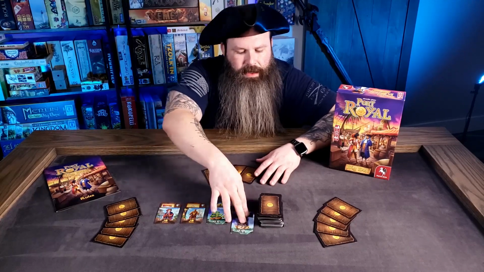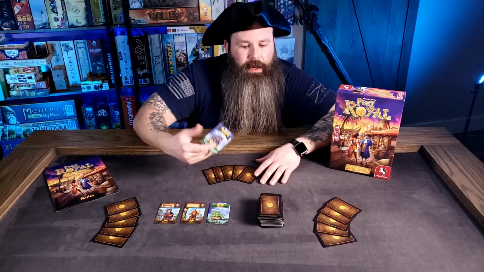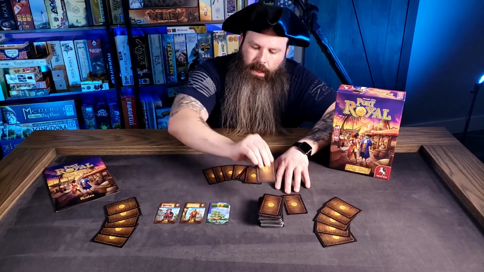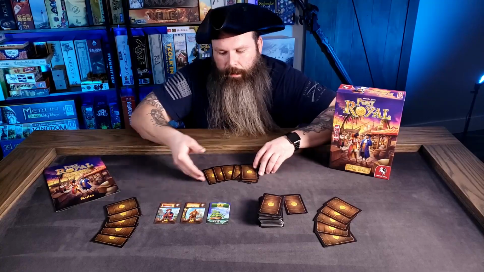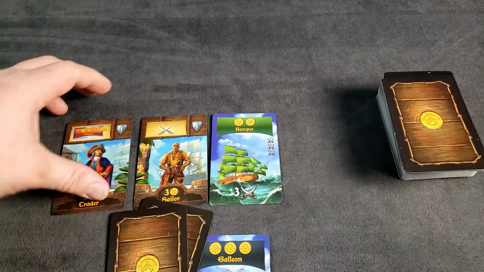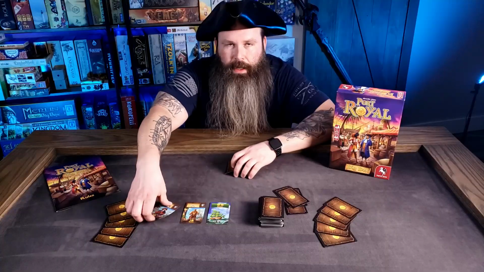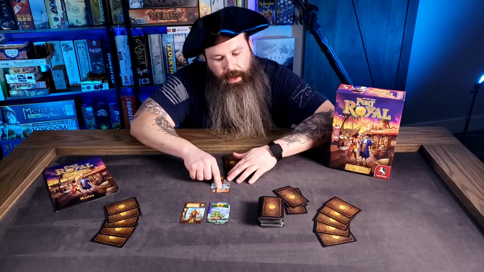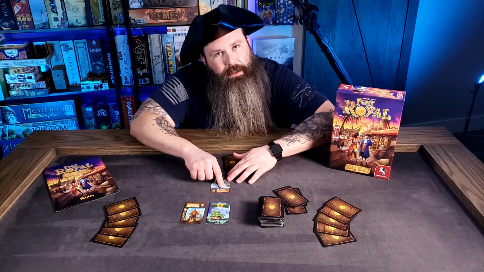And I took this black ship here. That grants me 3 coins. So I take 3 coins from the top of the deck. 1, 2, 3, and then I can hire one of these crew members. Maybe I'll hire this trader here for $3. 1, 2, 3. They go into the discard pile. Now I get the trader. He grants me 1 point, and now whenever I draft a red ship, I get a bonus coin for doing so.